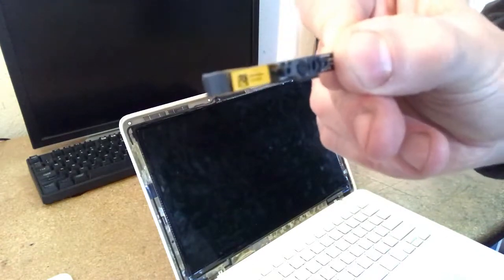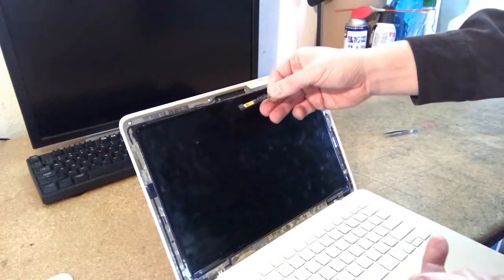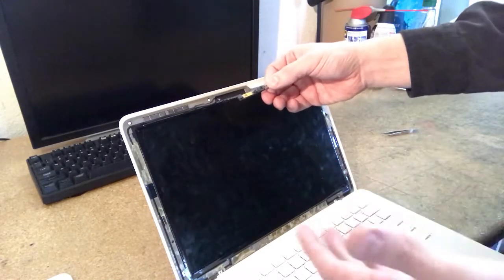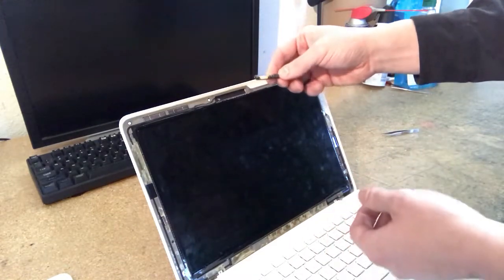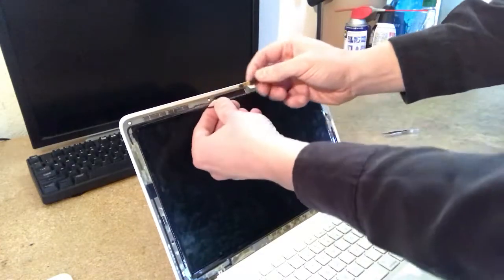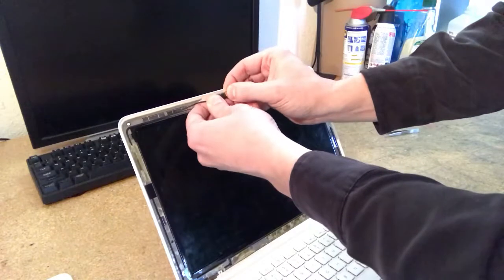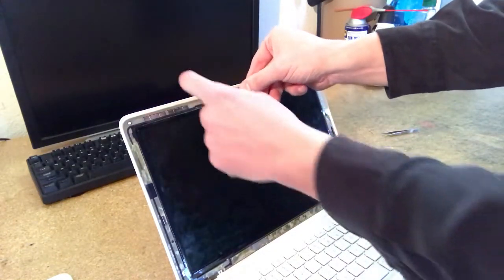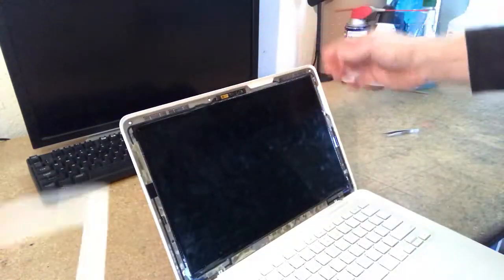Very small device. If you need another one of these, if you determine that it is a bad webcam, you can get them on eBay for like $3 or $4. I'm lucky because I have hundreds of these computers. I can just pull out a different one. So like I said, first step would just be to disconnect and then reconnect. There's a little piece of padding here that kind of blocks the vision of that. Then you can just stick this back in.